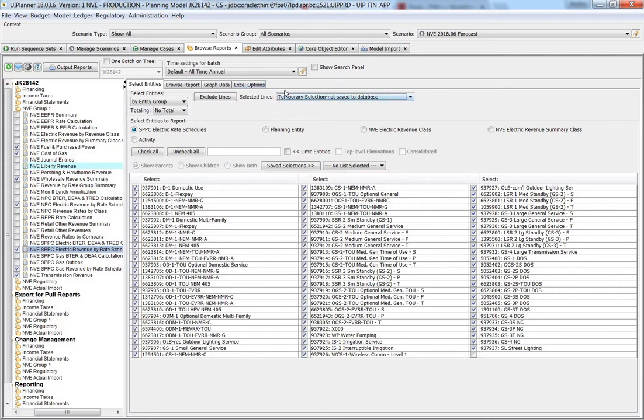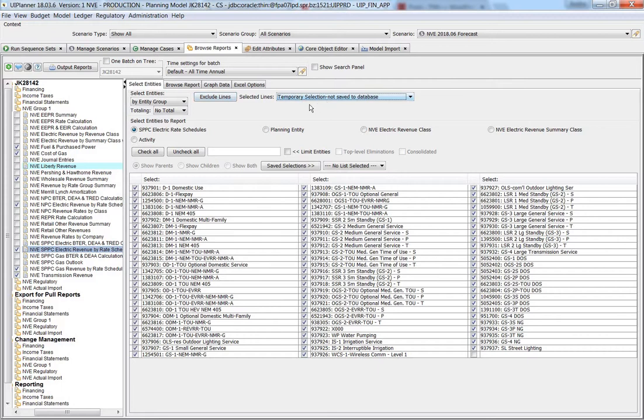If you log out of the model, that selection will go away the next time you log in, and you'll have to repeat that selection if you want to use it. Or you can ask your admin to help you create a summary selection so that you can reuse it in the future. In this case, we created one for a user to narrow the selection to a couple of lines that they only wanted to see.